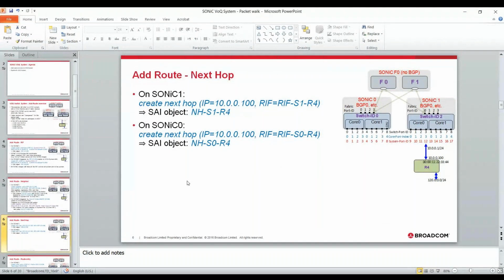Okay. Next thing is next hop. At least in our implementation, next hop is not doing much in the data plane, and therefore can be almost intact versus what it is today. So we call create next hop with the IP and the router interface, and we get a next hop SI object.